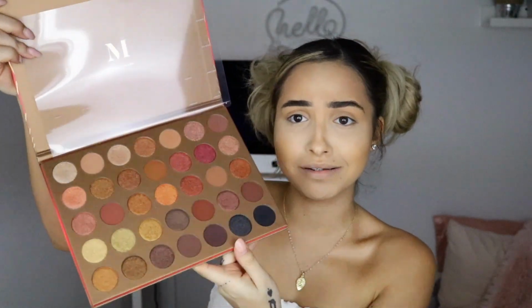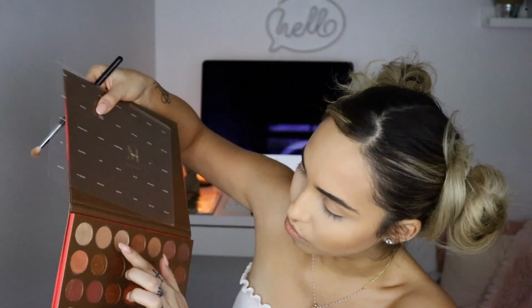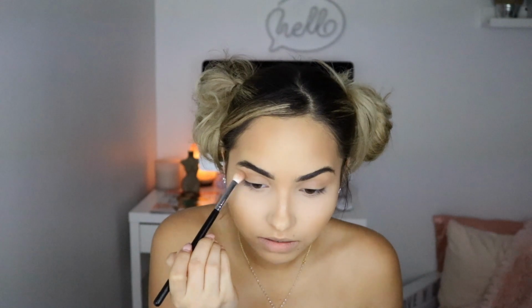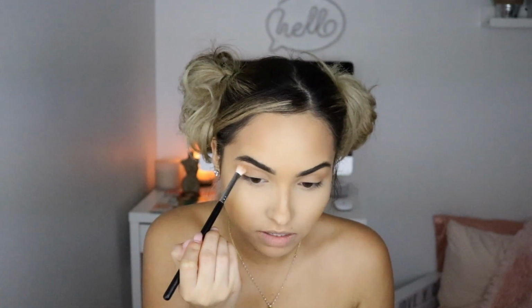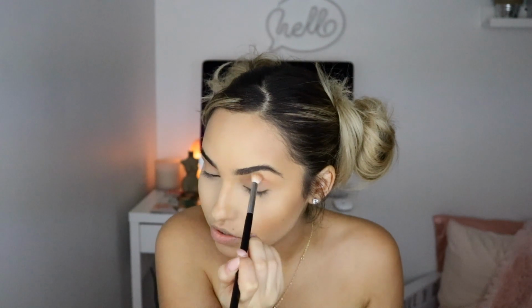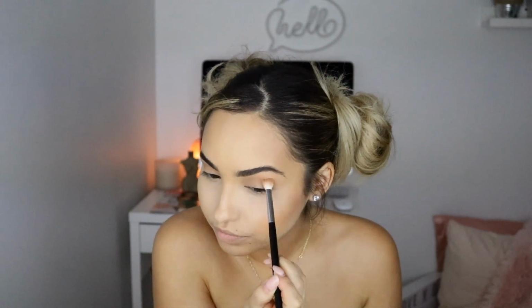Number one, I love me Morphe. And these shades in here are freaking gorgeous. I'm going to go in with the shade Sandy. It's just like this neutral, warm-toned brown right here. And I'm going to just apply this into my crease just to add a little bit more depth and dimension. Okay, remember we're keeping this look very, very simple. Just diffuse this into my crease.